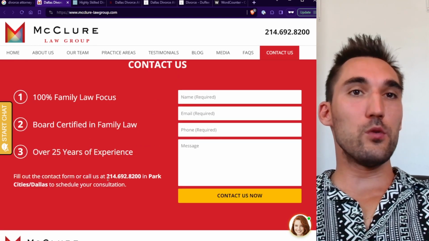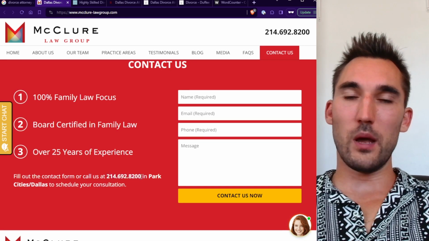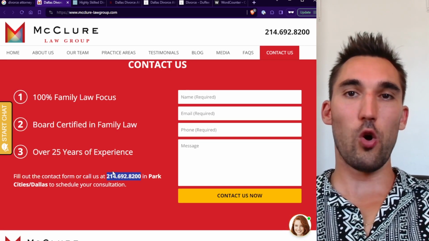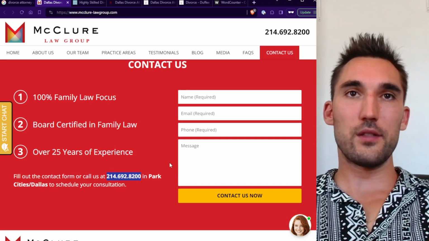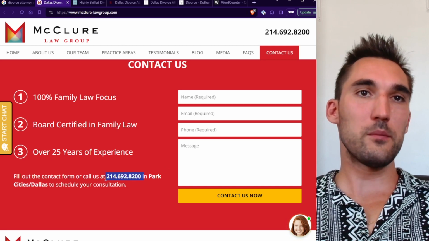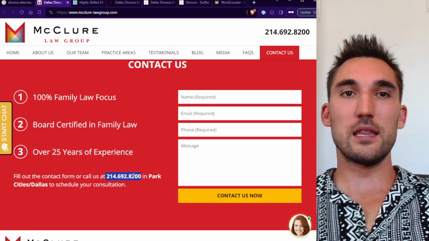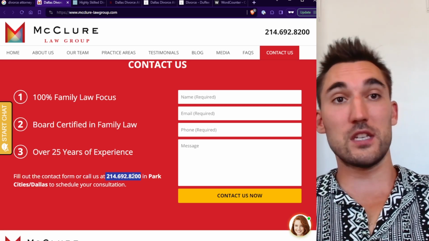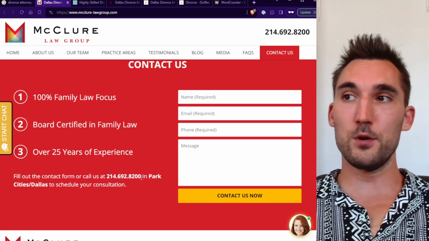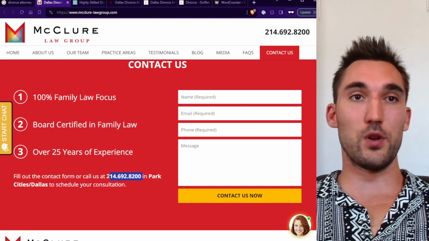Now, I would also put a button for the phone number because there are people that would rather just call immediately and get an answer rather than filling out the form. And the phone number is already here. So why not make it easy for the user? Make it a link that they can just click and then use it. Now, this might be a link on mobile. I am on desktop. However, it wouldn't hurt to put it here anyway.